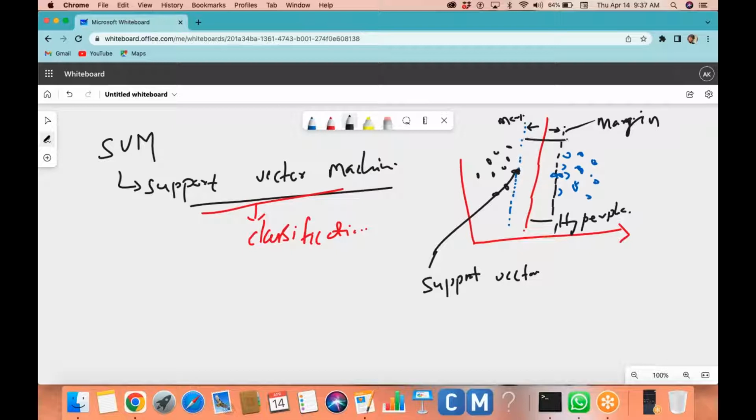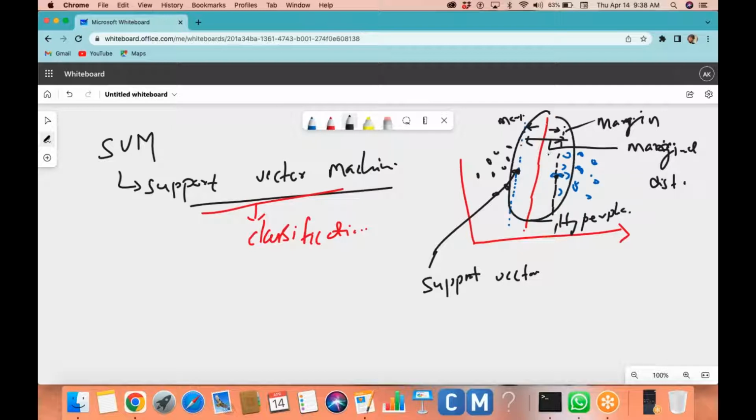The two margin lines pass through the very closest vectors of the classes, and these vectors we call support vectors. This is the way any two classes are separated with the help of the support vector machine.